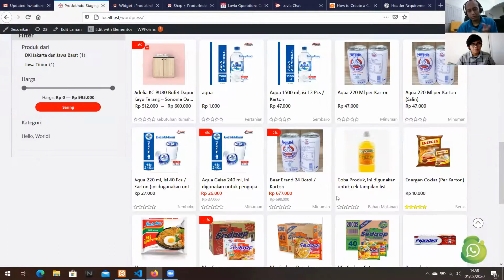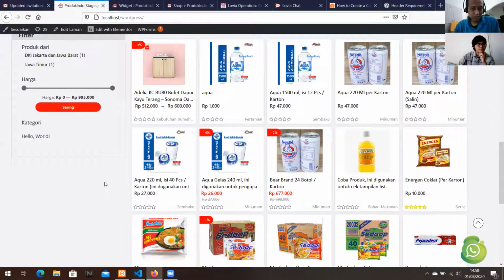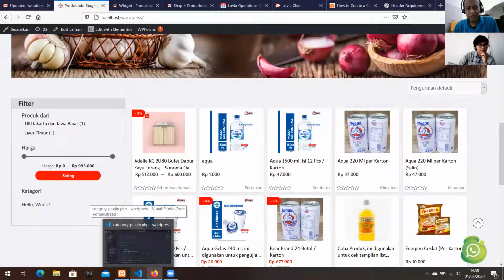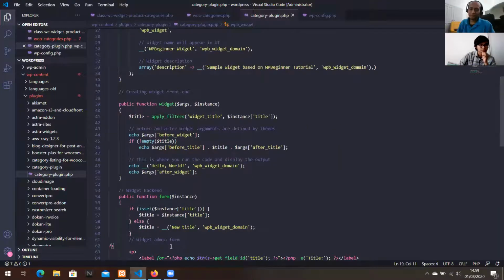Okay. So now you have that plugin. Yay! Congratulations! You have developed your first WordPress plugin and you have also written your first WordPress widget. And the admin can put that widget anywhere they want. But it's only showing hello world instead of showing the category list. So that will be a next step if you want to make a custom widget. All right. Any questions so far?